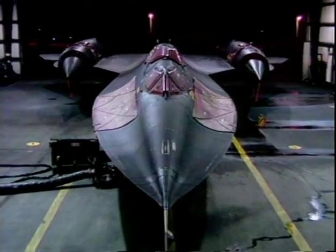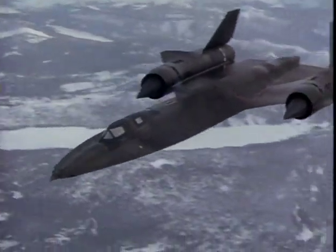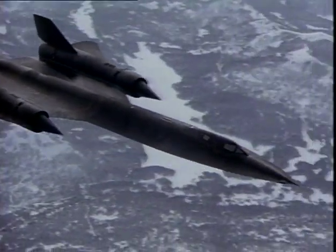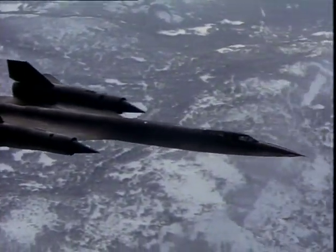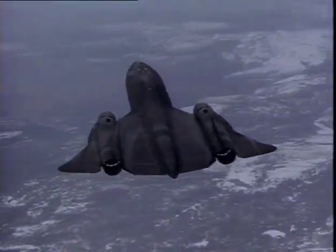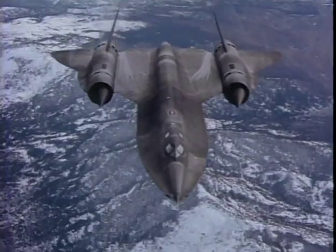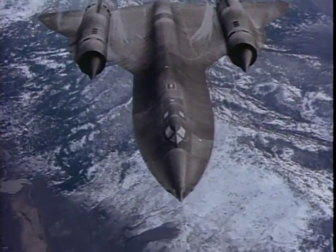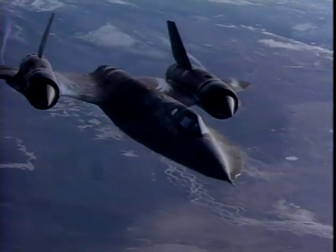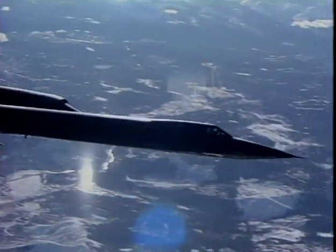The air crew that we have always had in the program are hand-picked. They are all volunteers. And interestingly enough, they are basically picked by the other members of the squadron. The guys that are doing the job are probably the most competent to decide who should be helping them do the job. And we have a unique organization in that we have a very, very large voice in who comes to go work for us. In addition, the folks who designed it, built it, and maintain it, and allow us to do our mission are all very highly motivated, working to the exact same goal, and very well trained.